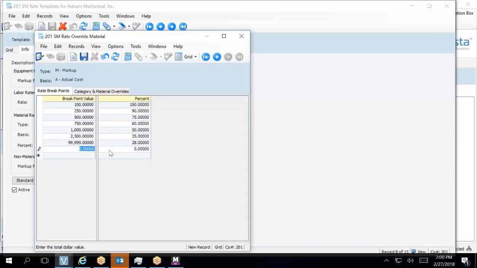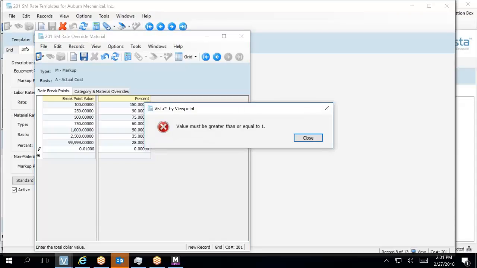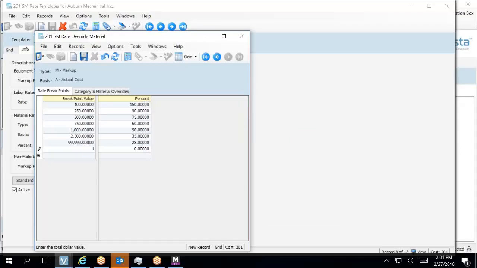So go from 0.01 to 99, like that? Enter. 1, yeah. And then that percent is 150.